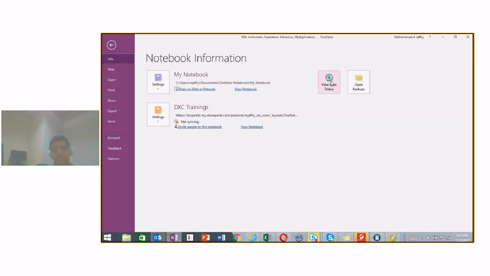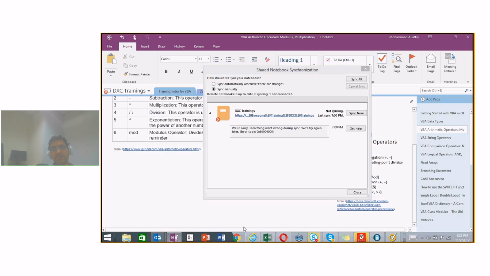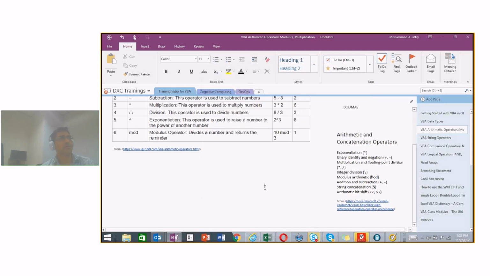Sync now. Not syncing. I don't know why it's not syncing. If it is not syncing, I'll put this on my official OneDrive. You can see this from there.